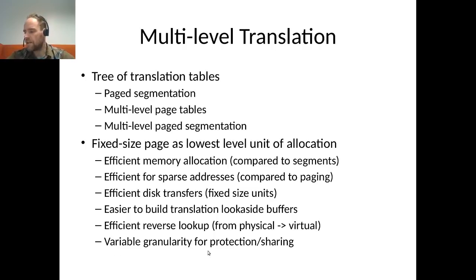This allows you to, for example, mark the highest level of a tree as shared or read-write or something, and all of the pages or the tables under that hierarchy would also inherit that protection. On the other hand, you can then also specify at a fine level which ones under that hierarchy are, for example, read-write or shared and so on.